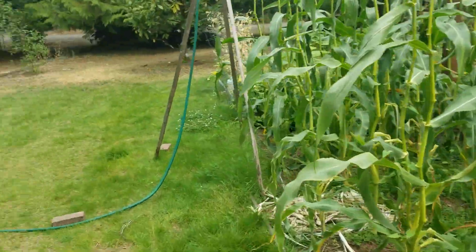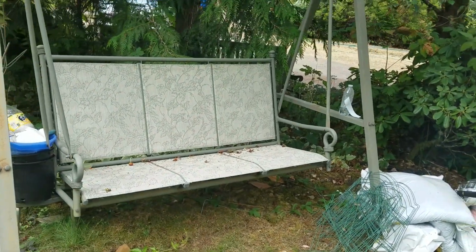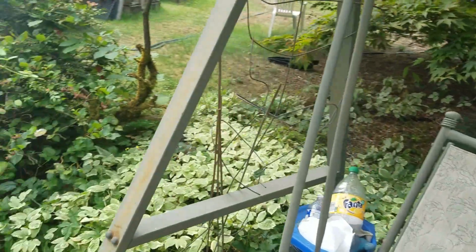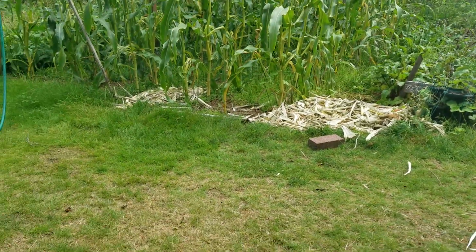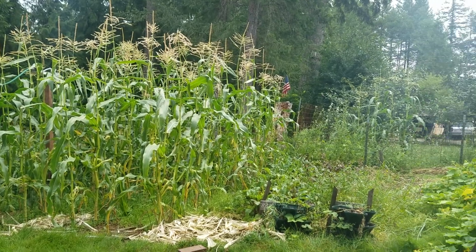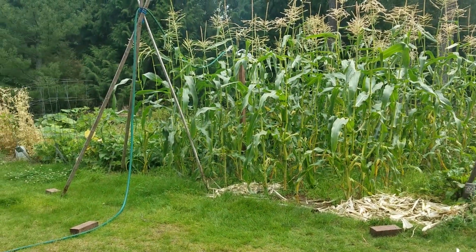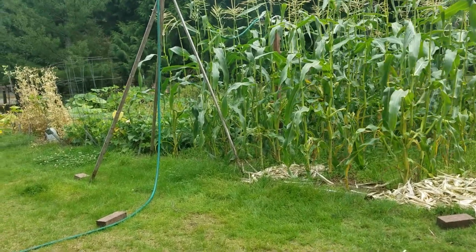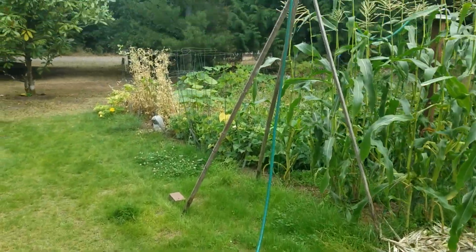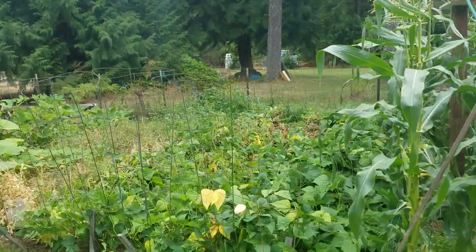And then I just want to show you the rest. Like, there's just a space for her to sit and just kind of like, I'm gonna sit in the chair so you can see what she sees when she sits. And I think she, you know, sits and meditates here in her garden. There's just this lovely swing where she can see her things and hope that her corn is doing well. That's great. So this is the person who taught me how to garden, Don and Peggy. My dad's name is Don.